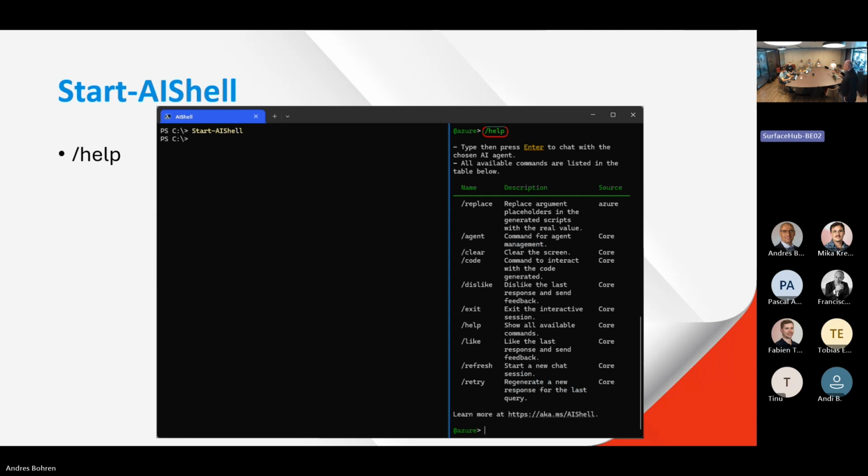There are not many commands, but they are powerful. I think we will get a little bit more into those commands when we go into the demo.